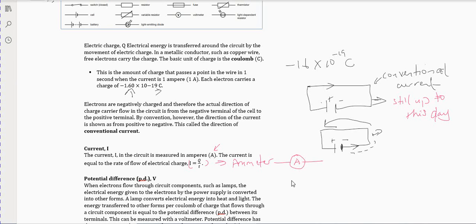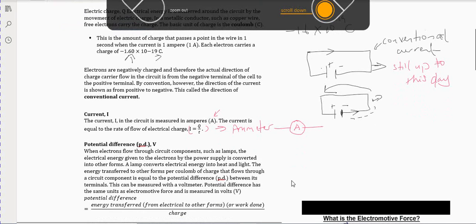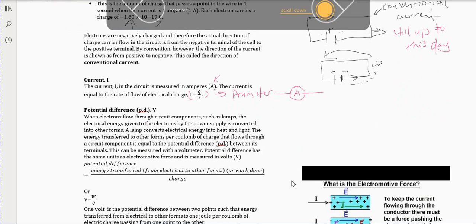Good. Now, another quantity that we will come across in this aspect of the course. We have gone through charge so far, so we know what a charge is. We know the charge of an electron. We now know that the charge in a circuit actually flows from negative to positive. We know about current already, which is the rate of flow of charge. Now let's look at what we call potential difference.